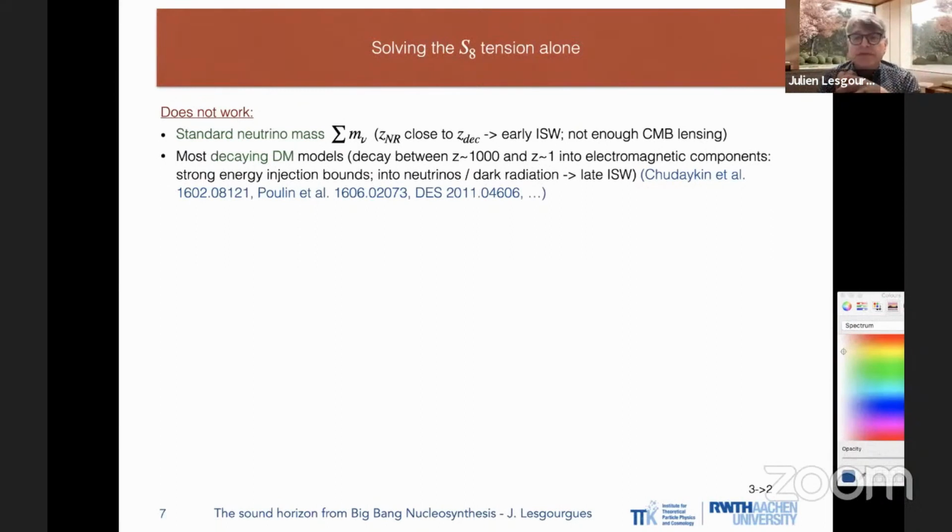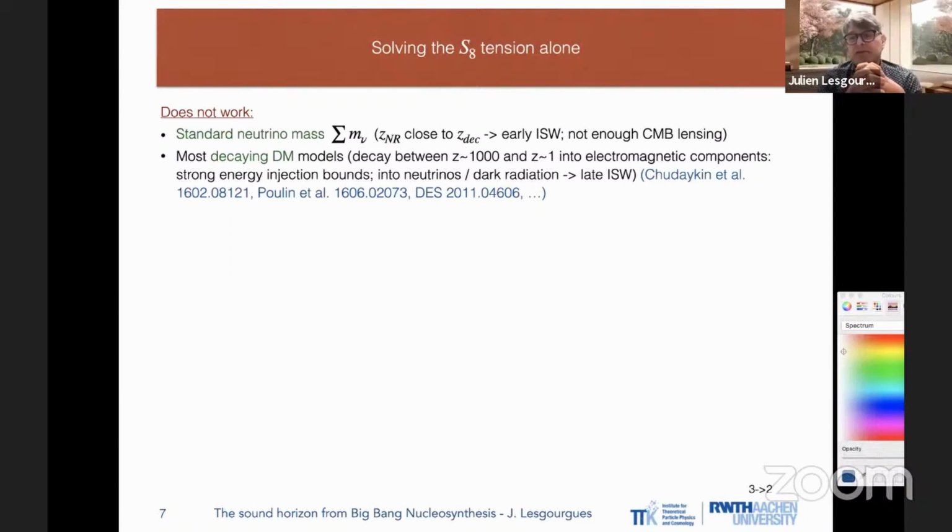If dark matter decays into electromagnetic components, then there would be exotic energy injection in the photons. You would see it through the CMB spectrum. If the decay is into neutrinos or the dark sector, there are still gravitational effects like lensing or the late integrated Sachs-Wolfe effect. So there was very nice work by our chairman and collaborators on this a few years ago.